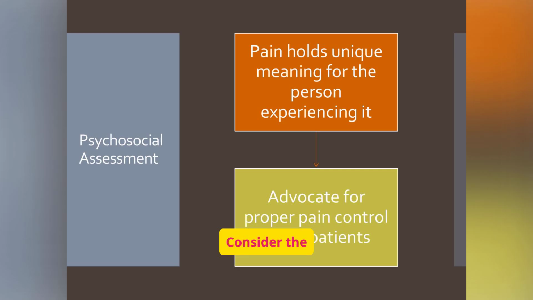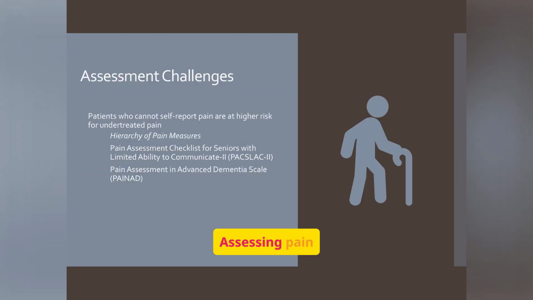Consider the psychosocial aspects of pain. Pain holds unique meaning for each person. Advocate for proper pain control for all patients, recognizing the impact on their emotional and mental well-being. For some patients, pain might be tied to trauma, fear, or cultural beliefs. Being sensitive to this helps build trust and ensures that care is respectful and patient-centered. Assessing pain can be challenging, especially in patients who cannot self-report.